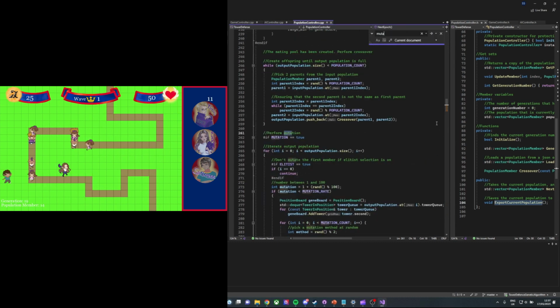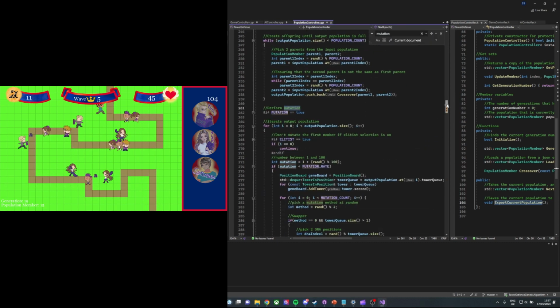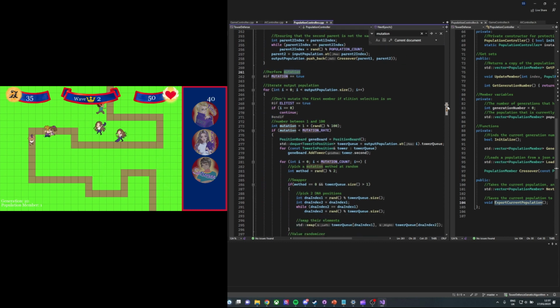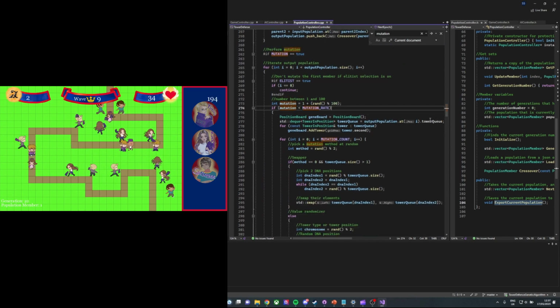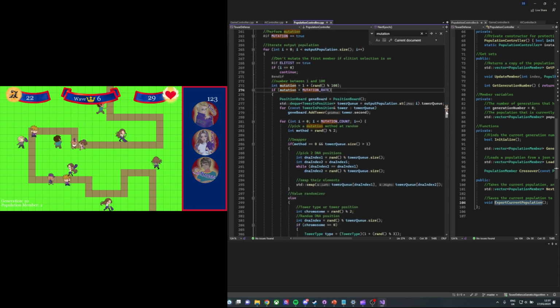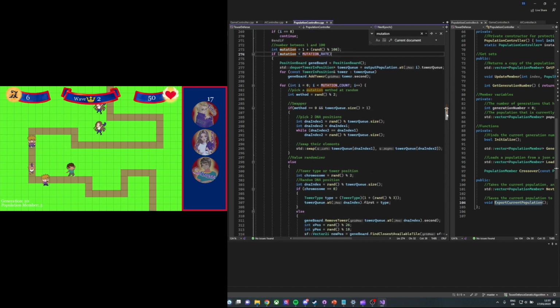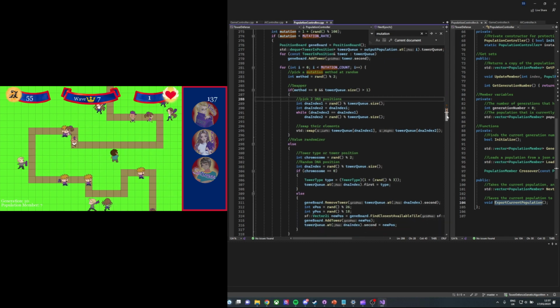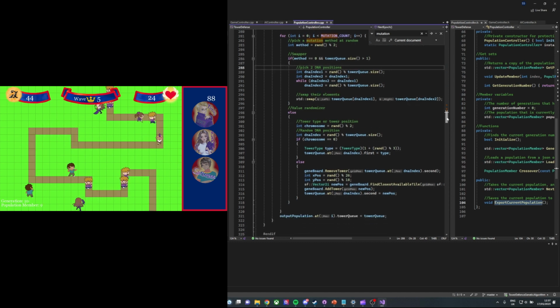Lastly, we perform mutation to add more variety to the solution set. Mutation will either swap the position of 2 chromosomes or it will completely randomize the value found at that chromosome.